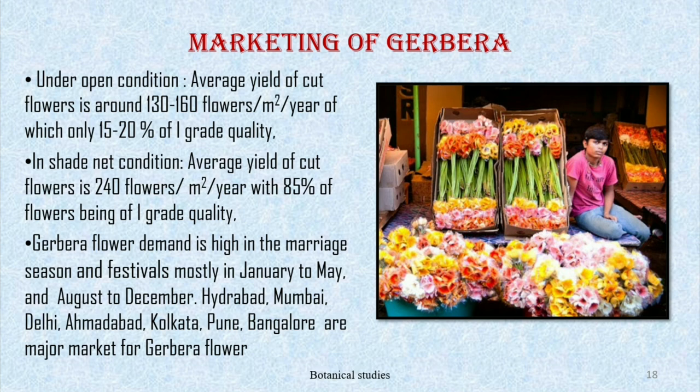Gerbera flower demand is high in marriage season and in festivals, mostly in January to May and August to December. Hyderabad, Mumbai, Delhi, Ahmedabad, Kolkata, Pune, Bangalore are the major markets for Gerbera flowers. This is all about Gerbera cultivation.